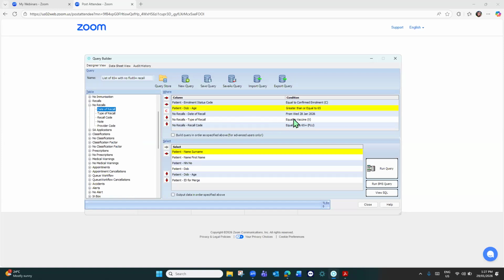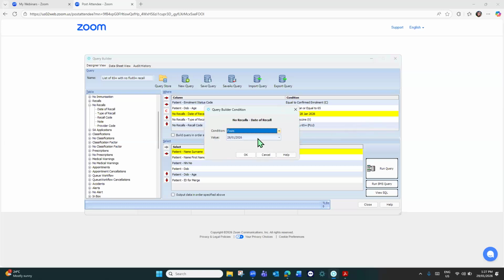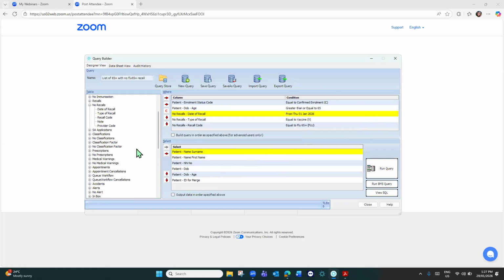I added it into the where box, and I double-clicked open, and I wrote it from today. So you can do from the 1st of January 2026. You want to capture all the patients who have no recall of the flu vaccine recorded for this year. So you can easily put, instead of 28 January, you can just put 1st of January and click OK.